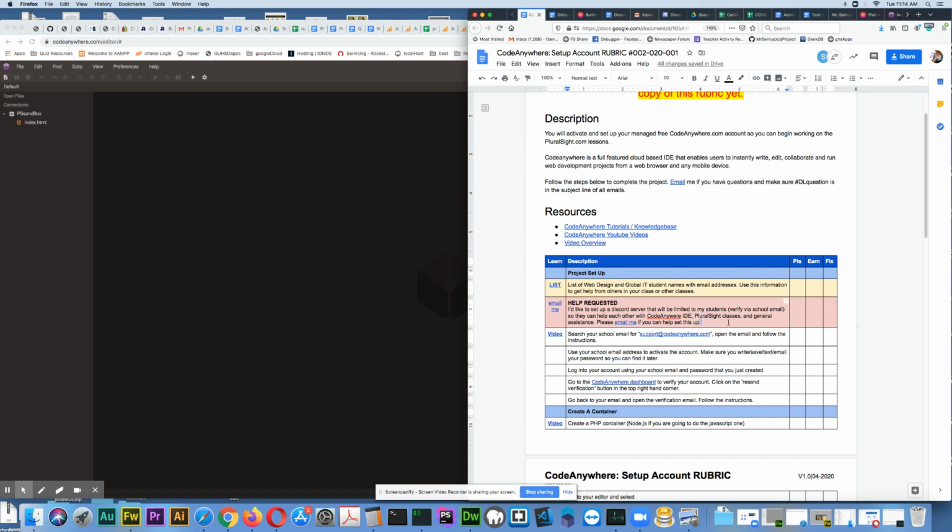One very important thing is I'm trying to set up a Discord message board that's restricted only to our students so that you guys can ask questions there about Code Anywhere, about the project, about Pluralsight, whatever. I know a lot of you use Discord, so this will be a way for me to learn something new from you guys.